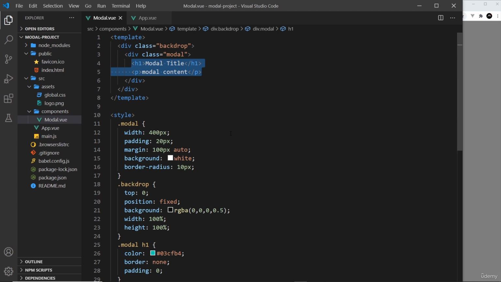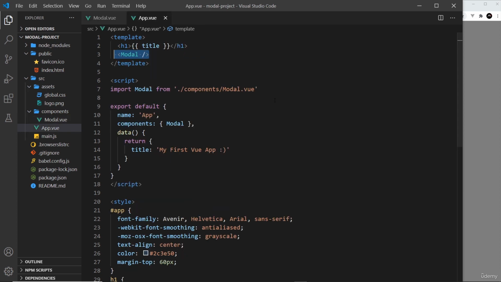Well, we could define that array of user data in the parent component, so in the root component maybe, and then we could pass in that data as props into whatever components need it. So if we have two different components that need that data, we could pass that data in as props to both of those components. Now, this is known as having a single source of truth, the truth being the data.